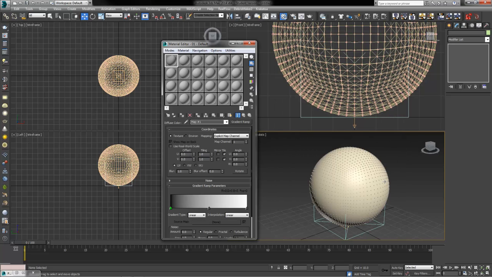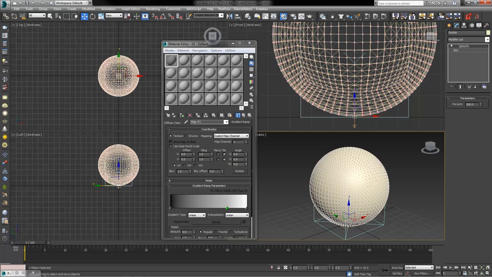As we've done a couple of times in a couple of other of our tutorials here, we've used the gradient ramp to make things go invisible, or we've used the channel to spawn certain things, some grass or some sort of change in texture. We're going to do the same thing with these little handles here. We've got three, one that's white, one that's black, and one that's kind of a grayscale right in the middle there. What we want to do is animate these things kind of sliding back and forth to create a change that kind of creeps over our entire sphere.